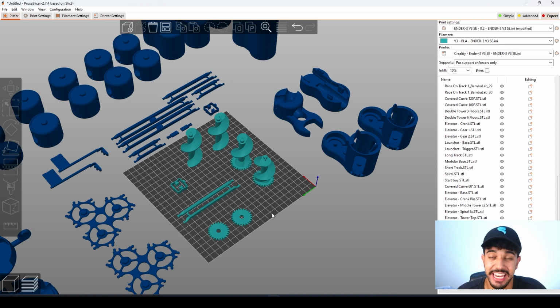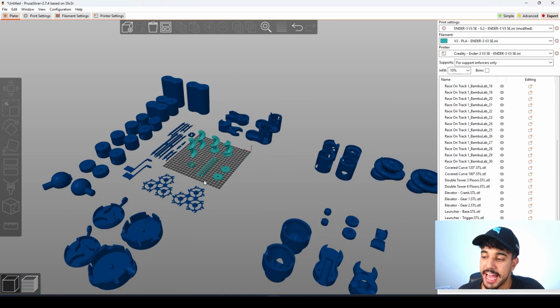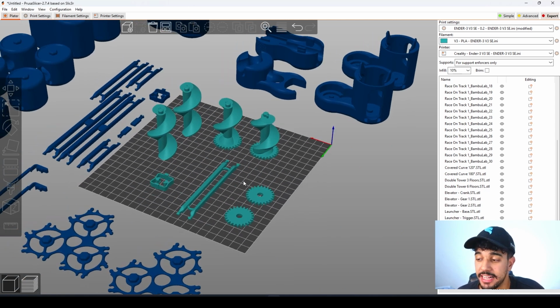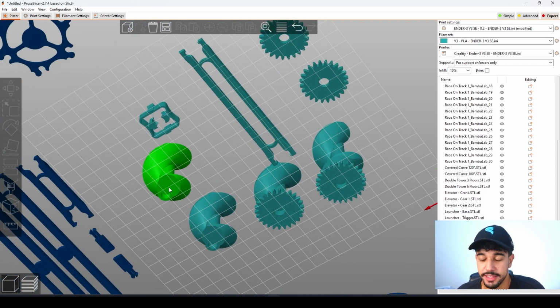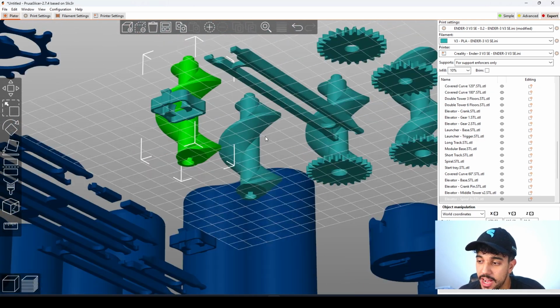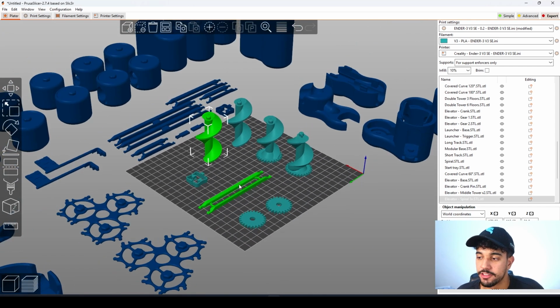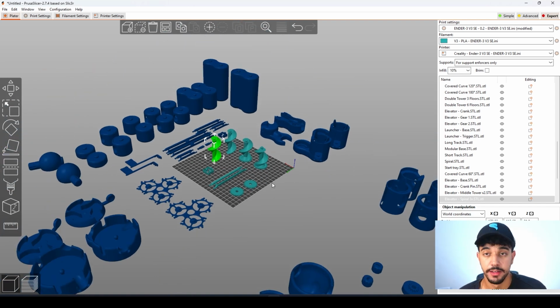If you're uncomfortable and do not have much experience, if you're a beginner, I do recommend adding some brim, especially to small parts like this one. Once you get a little more advanced in 3D printing, you're going to get the skills to identify if these models really need brim. If you take a look, this is a really small area with a really tall part. So we need some brim because, as you can see, if it starts printing too fast, your print can tip off. So add some brim, and I always say it's better to be safe than sorry.